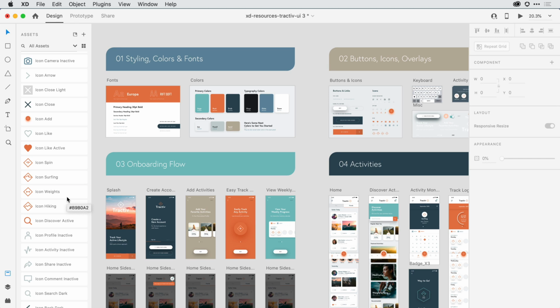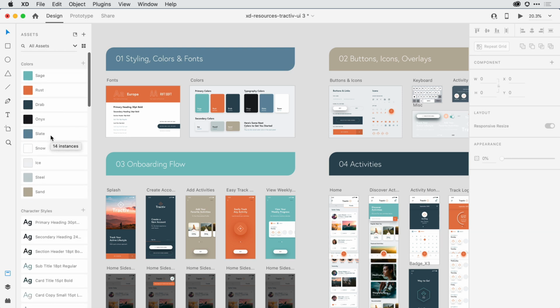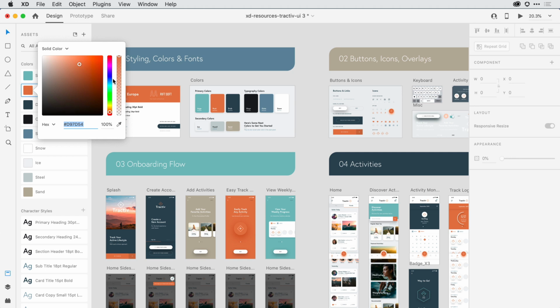Finally, it's really easy to change fonts and colors throughout the kit simply by coming into the Assets panel here towards the top and selecting, let's say, a color that's in use on that design canvas. When I right-click and select Edit, I can come in and dramatically change that color value. Notice that the change that I made here in the Properties Inspector for that individual color propagated to all instances of that color on the design canvas.